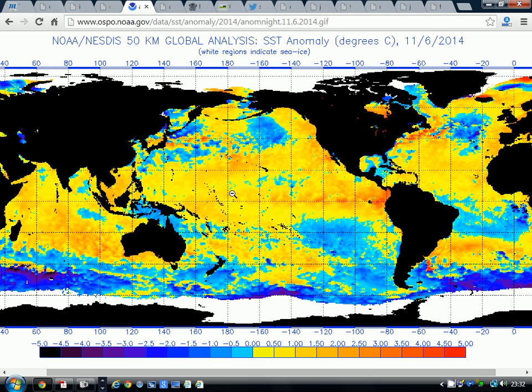What we're looking for, you remember, for a cold winter, we're looking for a Modoki, a central based El Niño through this central part of the equatorial Pacific. We're looking for weak Modoki, and it looks like that's where we're going with this.